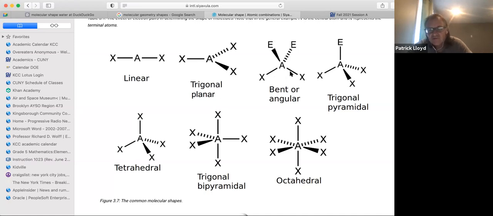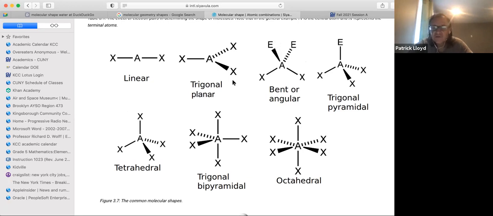And then the other one I said was that if you had one lone pair, so there's only one lone pair, then the angle's a little bit bigger, it's 120. So it'd be just like you got rid of one of these E's. This E right here would pop up a little bit further up here. These X's would spread out a little bit and you'd be at 120 degrees. Okay, so those are some of the common ones.